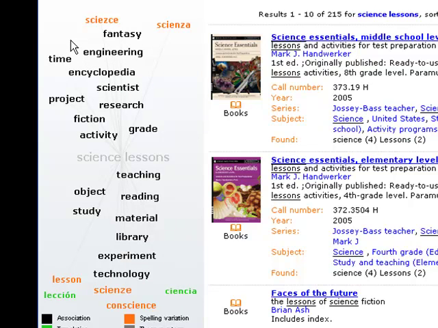So these are other words that I could add to my search to kind of restrict my search to those areas. So here we have science lessons, and then all these words branch out to be other key phrases attached with searches other people may have done with science lessons.